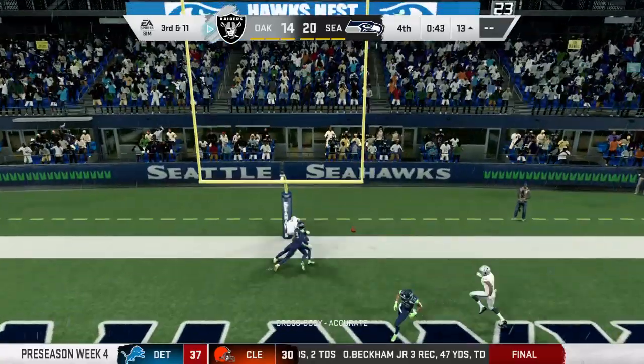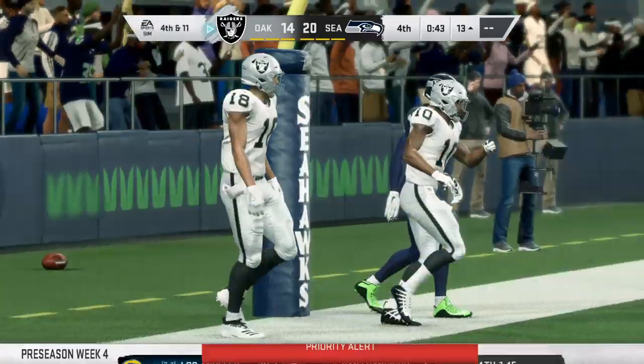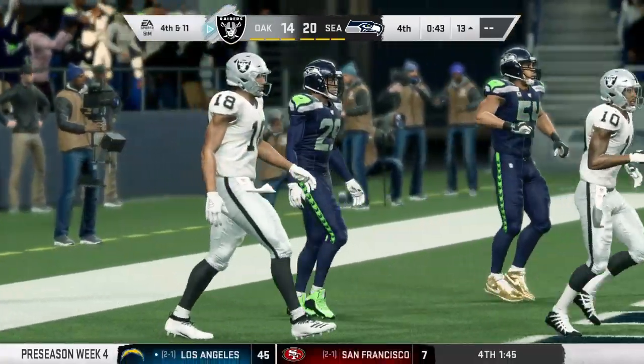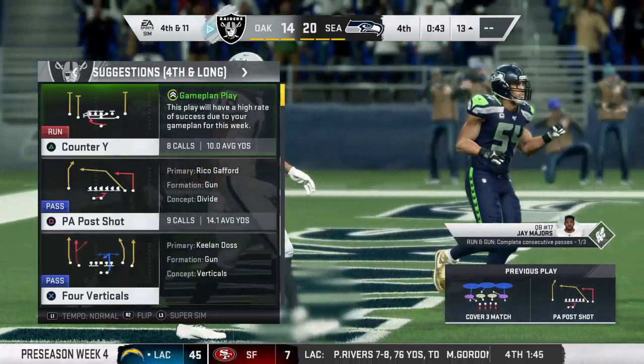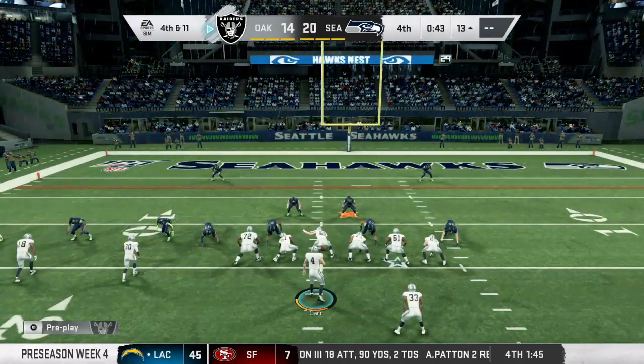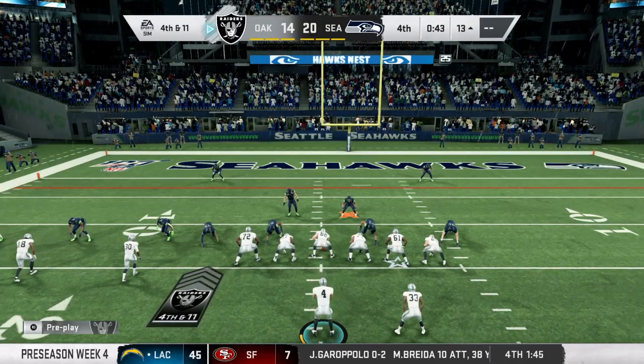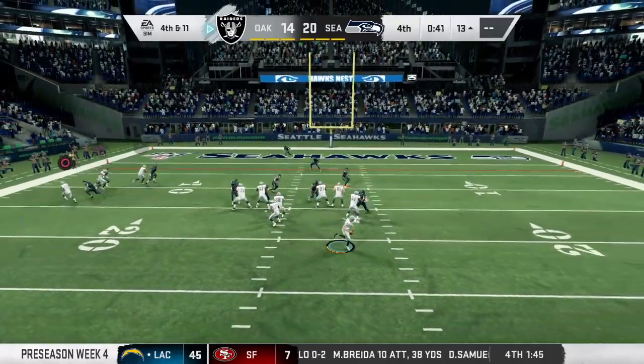He'll buy some time right. Back of the end zone. Could he get his feet down? No, it's incomplete. So this defense, they looked a little shaky to start the drive, but bottom line, they're a play away from finishing it off. They rocked them a little bit on this drive, didn't they? But as you and I both know, it's not how you start, it's how you finish. They have a chance to end it right here.